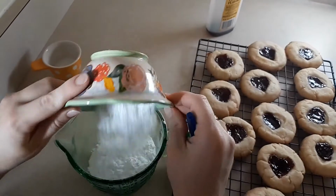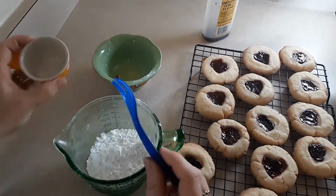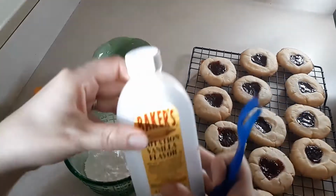Bake your cookies anywhere from 12 to 15 minutes. You just want it to be brown underneath when you lift it up, but not really any color on top, and the jam should be a little bit bubbly.